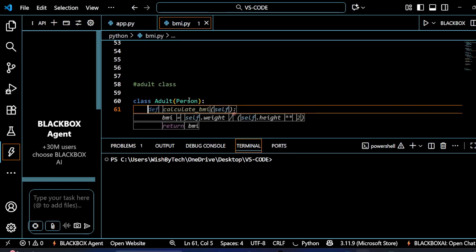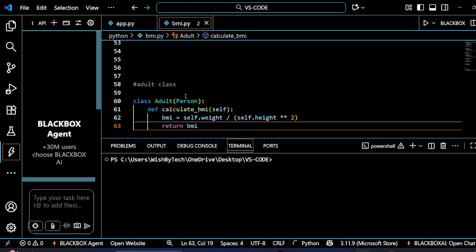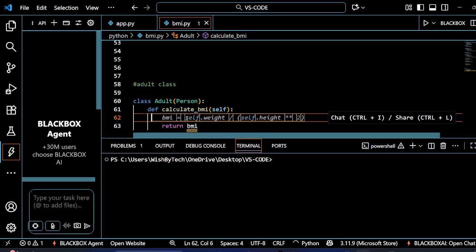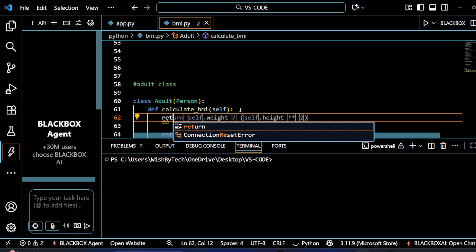Define calculate BMI, self. Okay, I'll take that until here, but then I'll have to scramble something because I want to do something else with this. So here, and then I'll do return self weight.